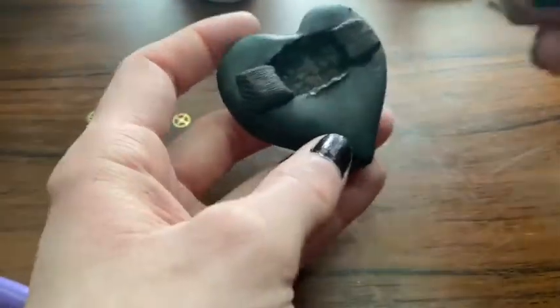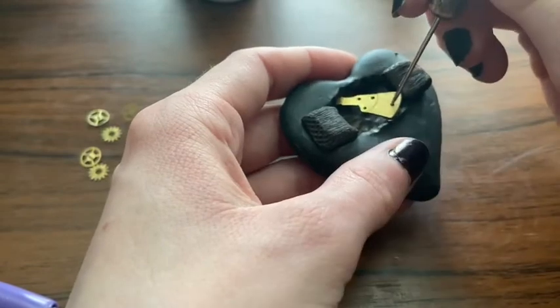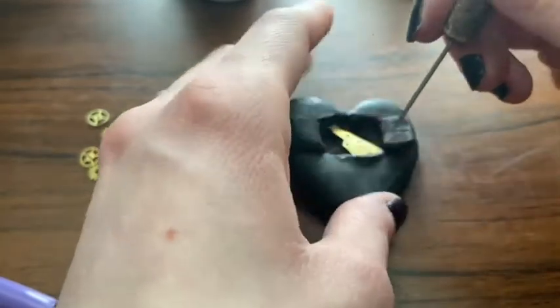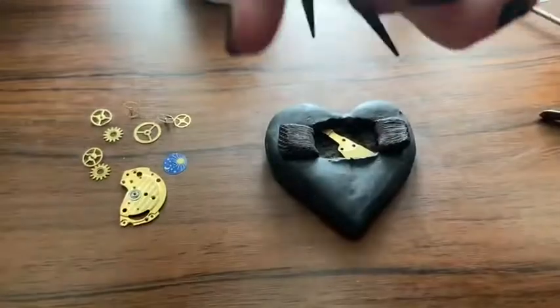Once again, it's time to add the little metal pieces and gears. Again, I'm going to be adding layers. Some of the pieces will go lower, some will go higher. And I'm using gold ones this time. The last piece used silver pieces. This one is going to be all gold.